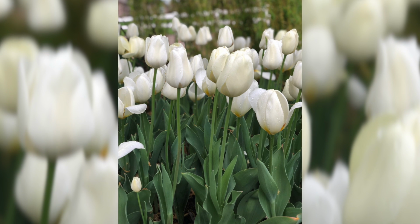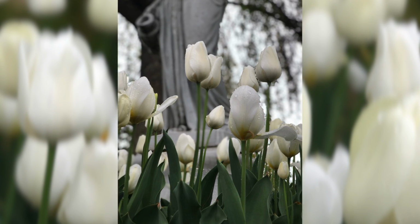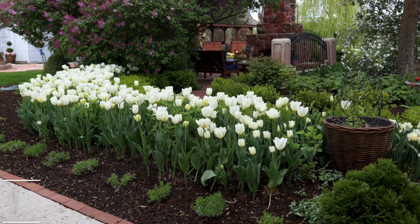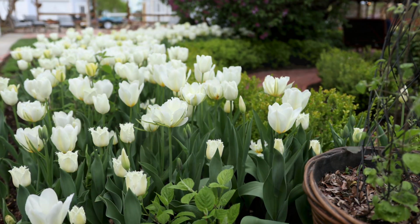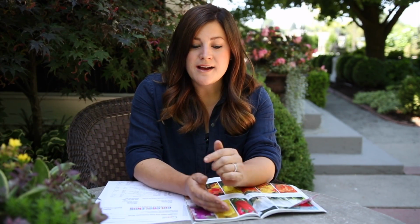I think it was so pretty because at that time of the year, the weeping willow branches had kind of a yellowness to them. And then that pale yellow of the tulips, it blended so beautifully. I really loved it. The other white blend that I planted was called Vidal. I don't know how you pronounce it, but I planted 500 of those near our fireplace, kind of behind a boxwood hedge. And that was also a blend of different colors of white. And I actually ordered more of this one this year to plant in a different area, but it had some really unique white varieties in it.